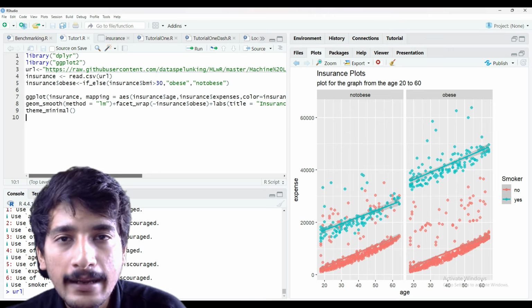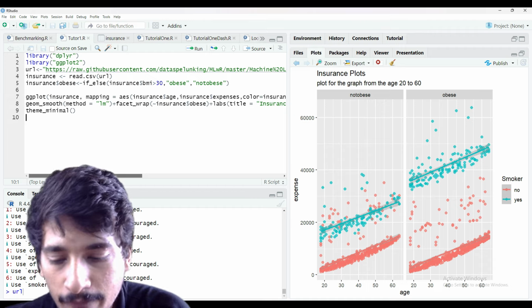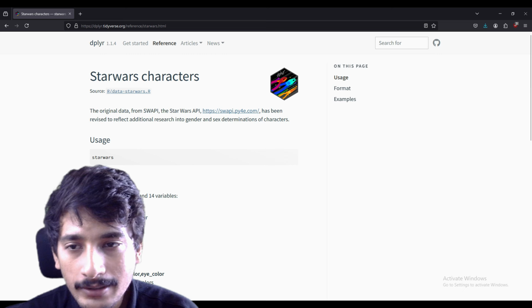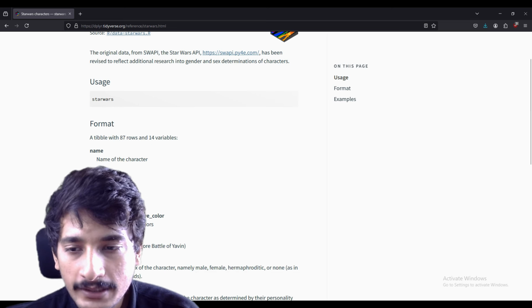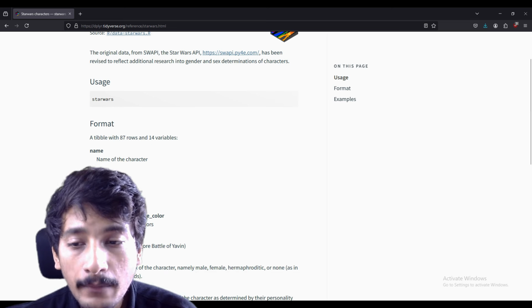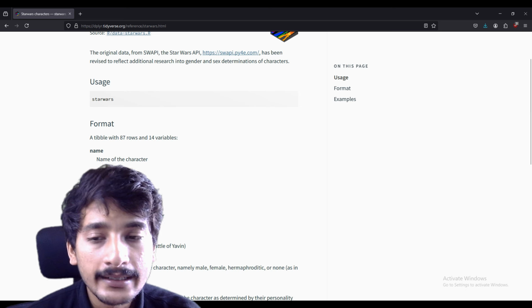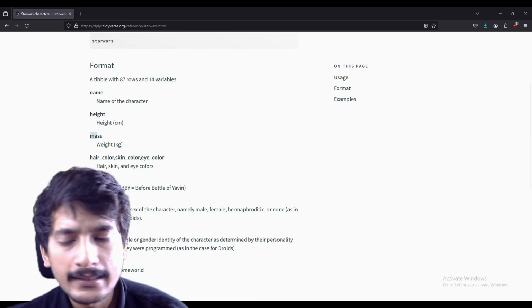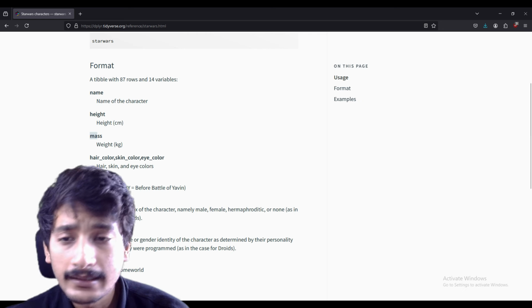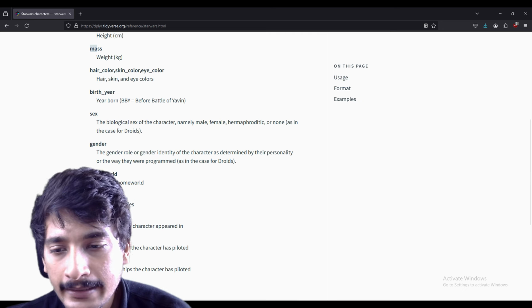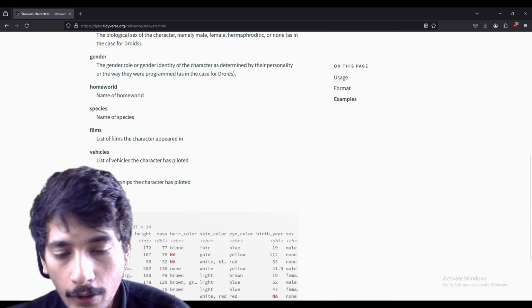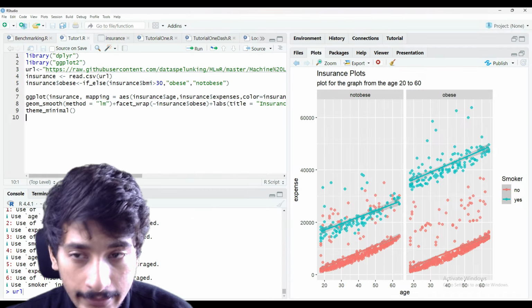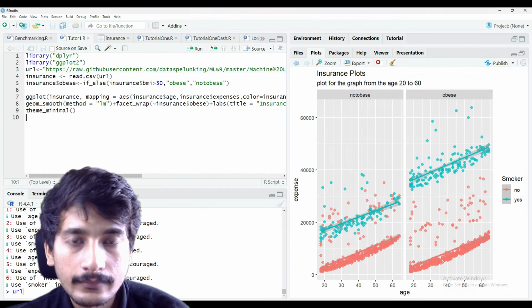So with this we could wrap up our lecture, and here's the task assignment for you. Here is our Star Wars data set, and you need to plot similar things for height versus mass, and you need to create one more column which is twice the height of the current height, and you need to plot the similar plots that we have plotted for the insurance data set.